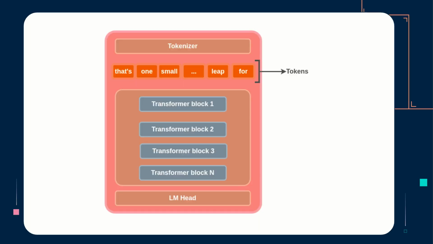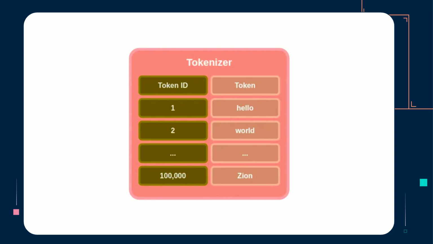Okay, so we put in our text, "that's one small step for a man, that's one giant leap for," and it gets broken down into subwords. We call these subwords tokens. That's what the tokenization does. But computers don't understand text, right? So this text has to be converted into some kind of numeric representation. And that's where the tokenizer comes in. It's trained on a vast amount of data, so much data that it basically knows all possible words in a language, but not all of them sometimes, because language is always changing and new words come into it, or sometimes the word that you're using is simply not in the training text, right?